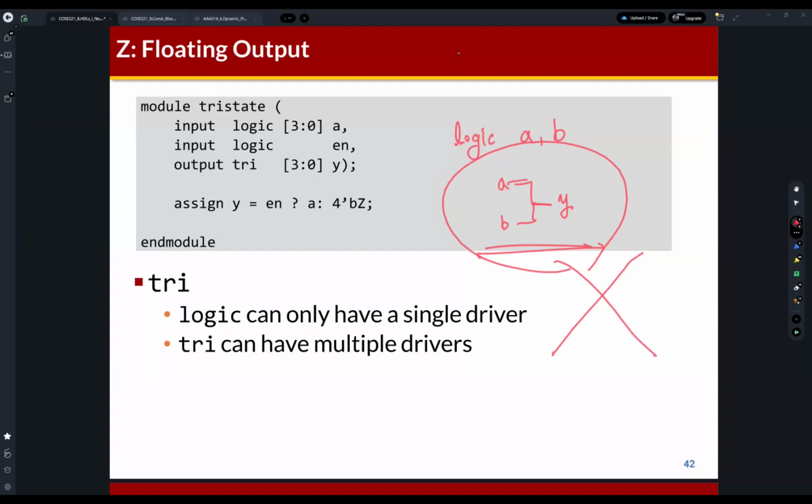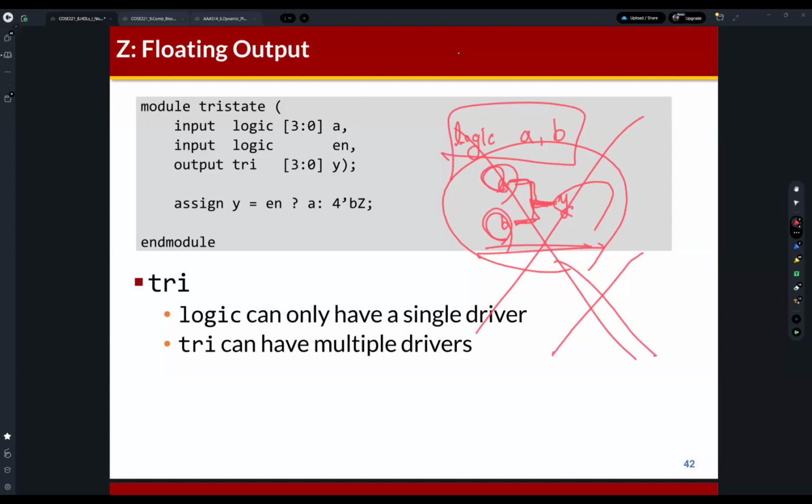The node A is connected to the node B, and then node A and node B are both driving output Y. In this example, A and B are declared as logic data type. In this case, this is not allowed in SystemVerilog. So this is an error.